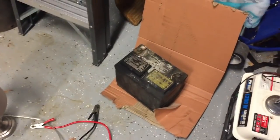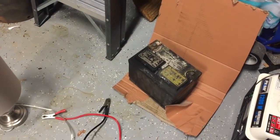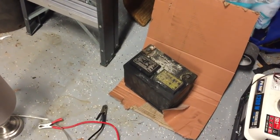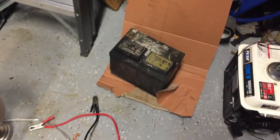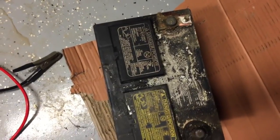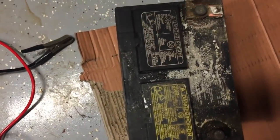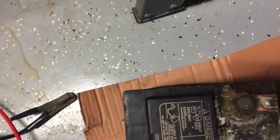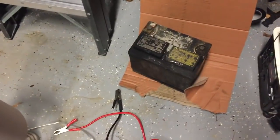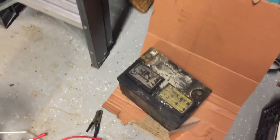Good morning friends, it's a good Thursday — chilly morning here in Georgia, they're even calling for snow tomorrow. What you're looking at is an old battery I just took out of my 2013 Toyota Highlander. This sucker is old — about five years, a hundred thousand miles on it. It's a fantastic battery, the manufacturer-installed battery. You can see it's got some corrosion and a little bit of warping on the sides. It needs replacement.